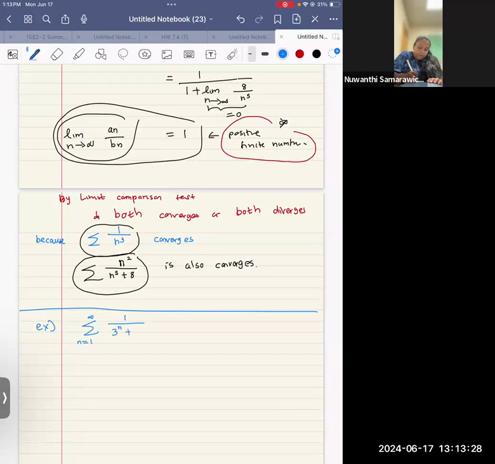Three to the power n plus 5. Is it convergence or divergence by the limit comparison test? So you have to check by using the limit comparison test. What is the new series that we are going to introduce? The first question you have to ask is what new series we are going to introduce, and it should be a known series, a known technique that we can use. What do you think? 1 over 3 to the power n. Yes, good.